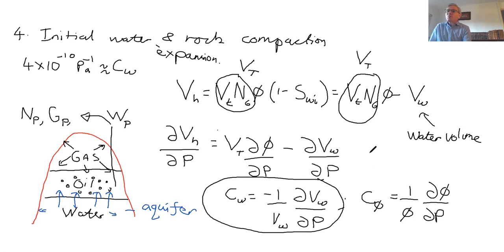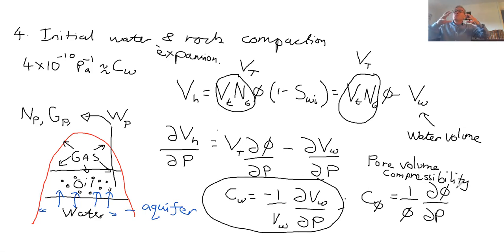Now let's look at this. This is called the pore volume compressibility. What this is, is the change in porosity with pressure divided by porosity. So it's the fractional change in porosity with pressure. But the pressure here is the fluid pressure, not the pressure on the grains, but the pressure on the fluid. As I drop the fluid pressure, the rock compresses. So pressure goes down, porosity goes down. Pressure goes up, porosity goes up as I force the grains of the rock apart. So actually there's no minus sign.